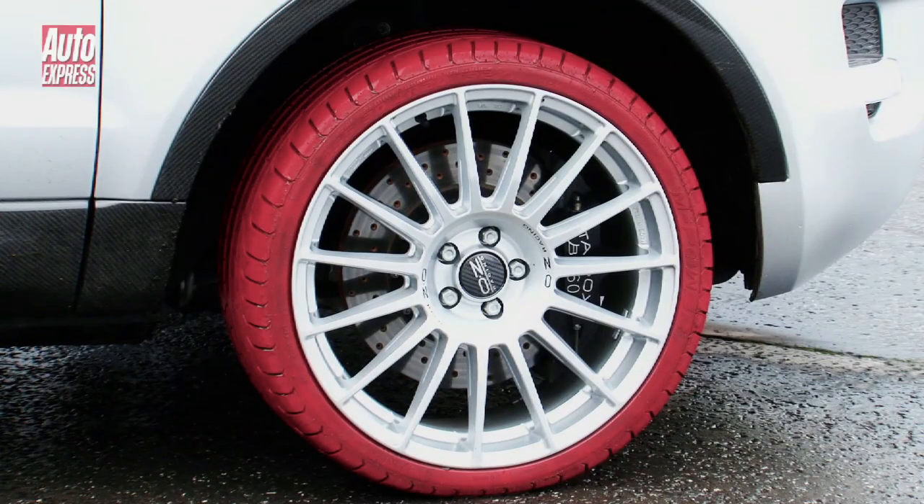The most obvious are those four bright red tyres. I went to Italy with Marangoni to test the new M-Power tyre, and what they've come up with is a tyre that's very progressive, feels very consistent when you're driving the car, and it offers great performance with good durability and minimal road noise.